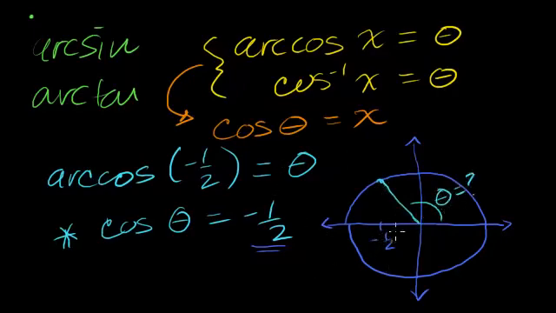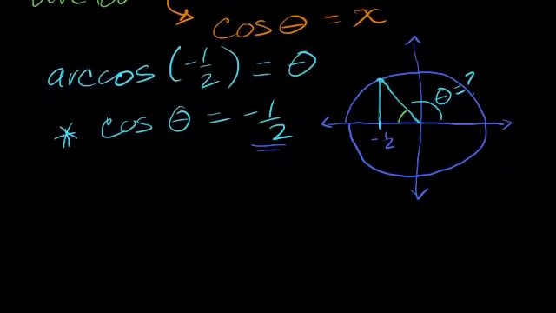So how can we do that? If this is minus 1/2 right here, let's figure out these different angles. The way I like to think about it is I like to figure out this angle right here. And if I know that angle, I can just subtract that from 180 degrees to get this light blue angle that's the solution to our problem. So let me make this triangle a little bit bigger.